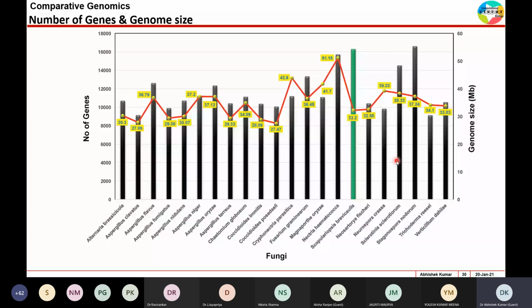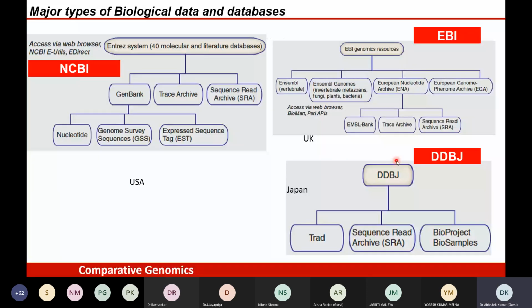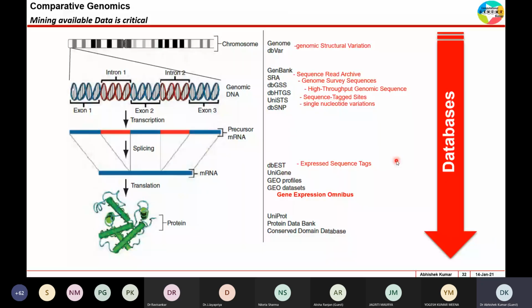Again, coming back to comparative genomics, you need these databases again and again. We will see these databases today in the comparative genomics sense. Yesterday we saw them in a phylogenetic and gene detection sense. And again, I'm repeating, these span from chromosome to genomic DNA, from mRNA to protein, and you have different databases. We have seen some of them, and some new ones will be covered today.